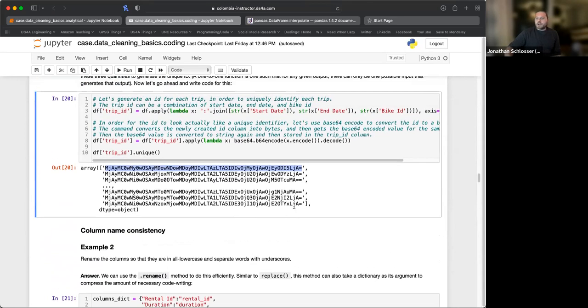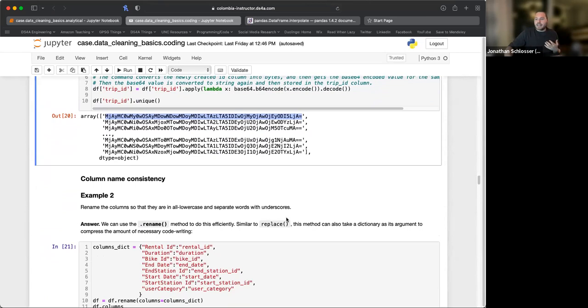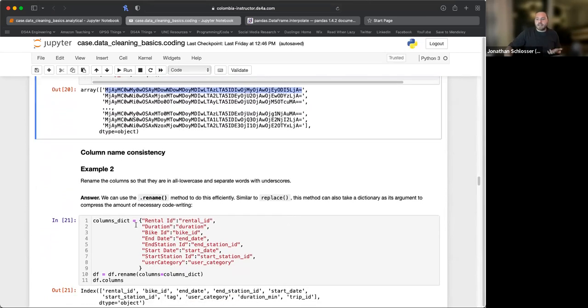Okay, so now that we have that all done, we've done a bunch of stuff so far. Now we are going to work on renaming our columns so that they are all in a clean and presentable format. To do this, we're going to make sure that they're all lowercase and that we separate words with underscores. So to do this, we can set up a dictionary of the columns that exist and the column names that we want it to be.